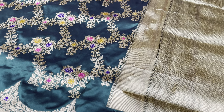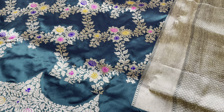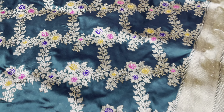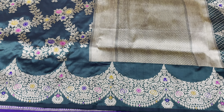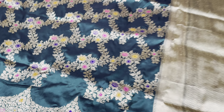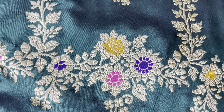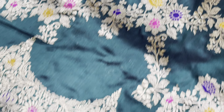Hello everyone, today I will show very limited and exclusive sarees — katan silk. This is the first saree. It has a scallop pattern border. This is the full saree; the upper border is the same. This is the down border, and this is the detailing. All flowers have lena work — this is full kadwa weave.